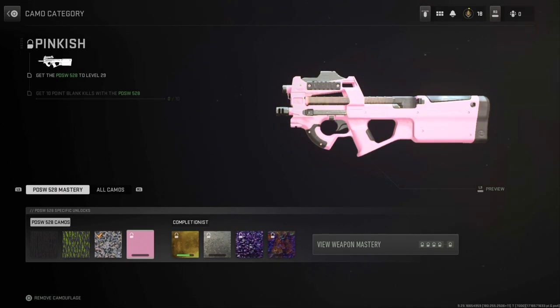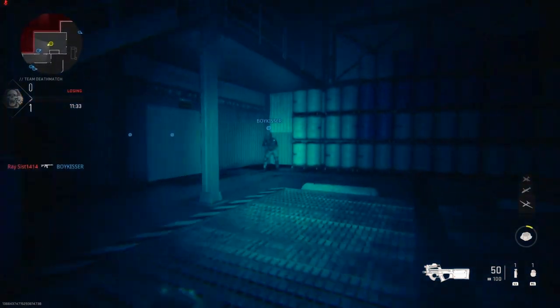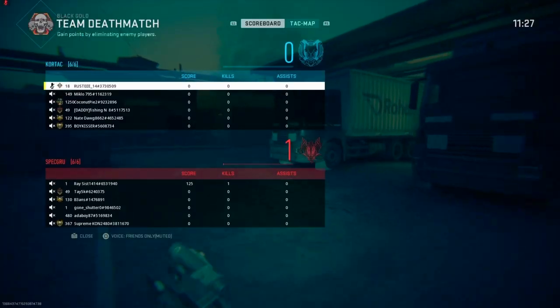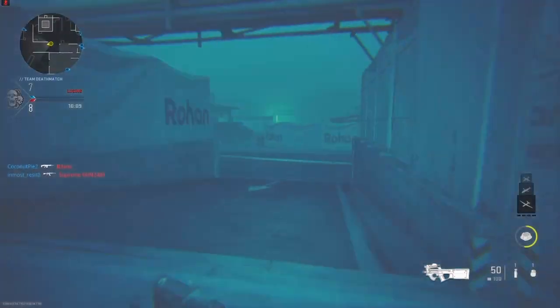I want the pink. Okay, so the first map we got here is a nighttime map. It could make it easier to get in behind the respawns, if that's kind of how I'm going to go about getting the point blank kills. It sucks that I can't aim. It is, like, insanely dark without night vision.